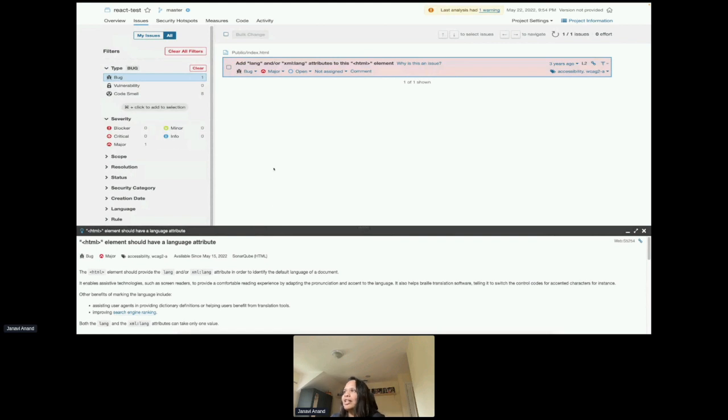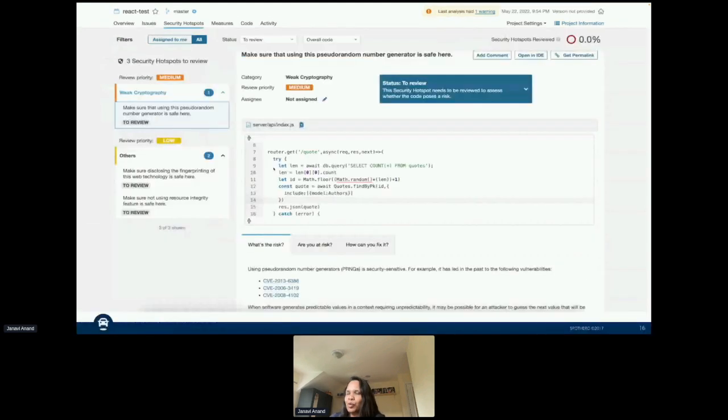Similarly, if you want to look at the security hotspot that was created, that is differentiated under 3 categories. One is high, medium, and low. Luckily, we don't have any high security hotspots reported. So this is the medium one that got reported here. You can take a look at which exact file and which exact line triggered the security hotspot.